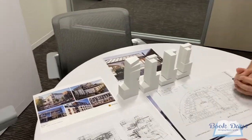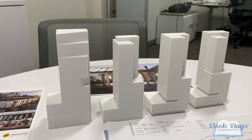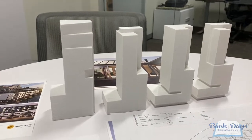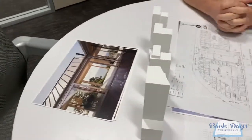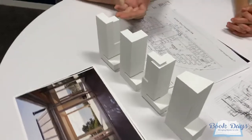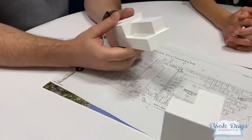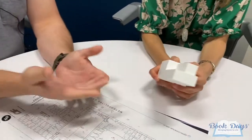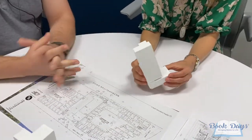Speaking of creativity, we have so many different things here on the table — models, sketches. Can you tell us about them? We'll start with the models. This is a series of 3D models — all different iterations for a high rise we were designing here in Austin. This shows the iterative process we go through with clients to figure out the right massing for the building and different ways we might want to see it come together. It's a really helpful tool — we can hand one to a client and say, hold this and look at the massing, and start a conversation based on these different iterations.